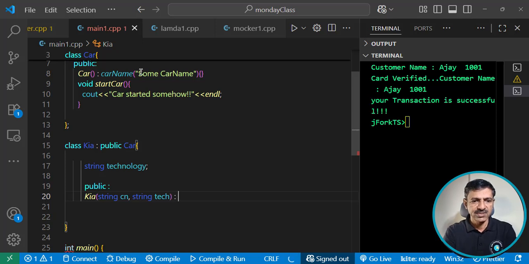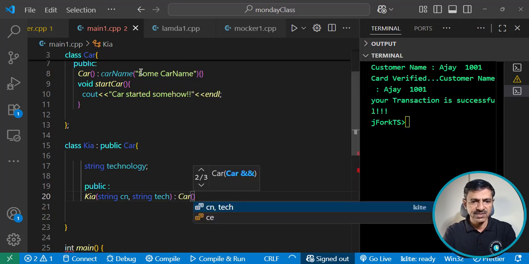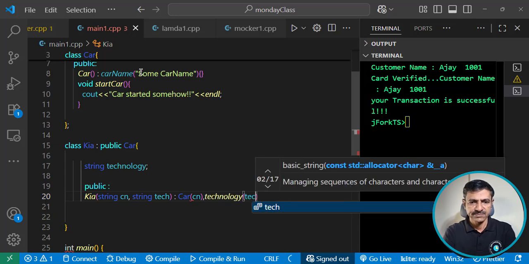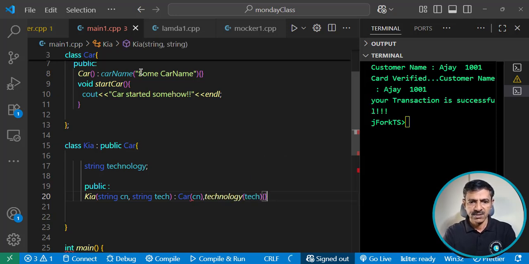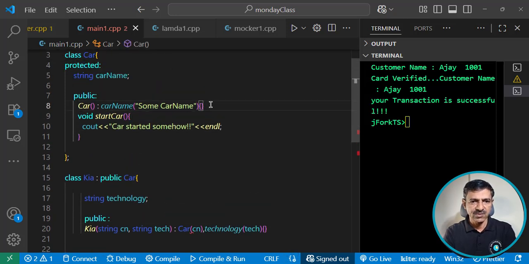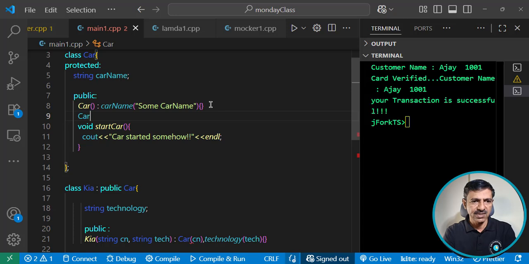Now these two I'll initialize using the, now here I will call the constructor of the base class. Okay, I need to define the parameterized constructor also. And here I'm going to add technology as tech. Okay. Now we need to add the parameterized constructor also if I want to initialize the car name.